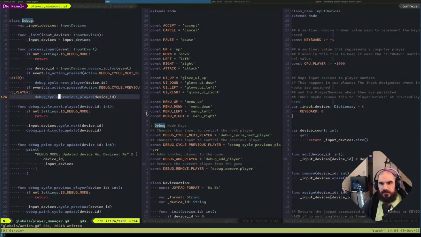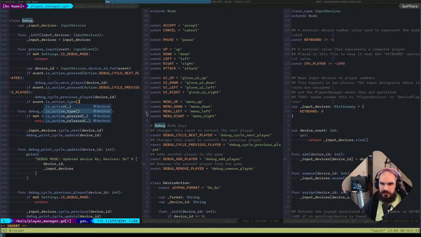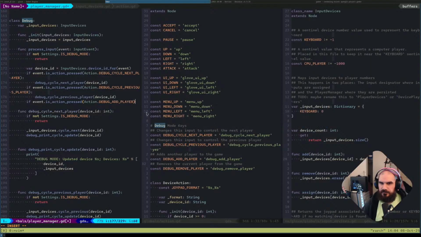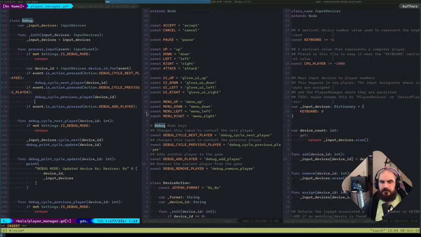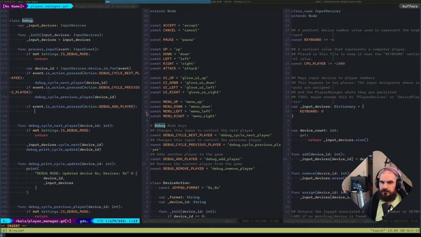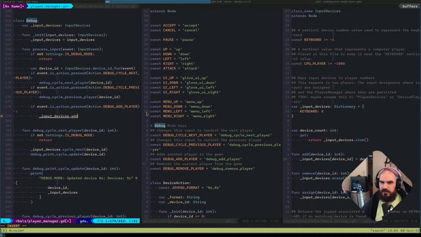And then we can say if event is action pressed, action.debug add player. Input devices dot add device ID.